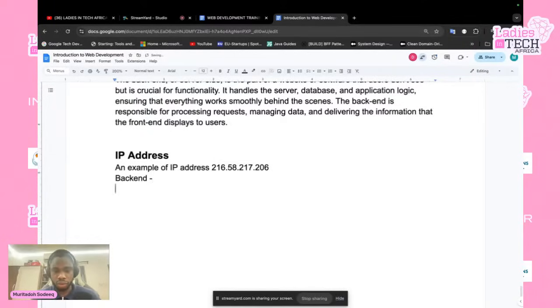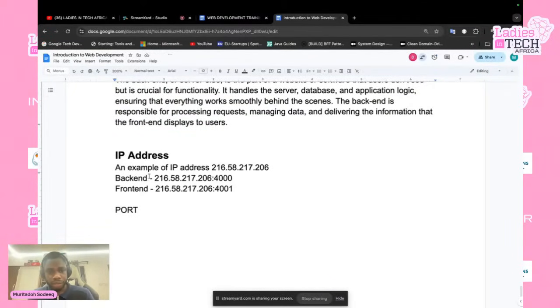We can also run our front end on this server. So what differentiates them? That's where ports come in. We have a technology called ports. You can have your backend running on this IP address on port 4000, while the front end can be running on the same server on port 401.